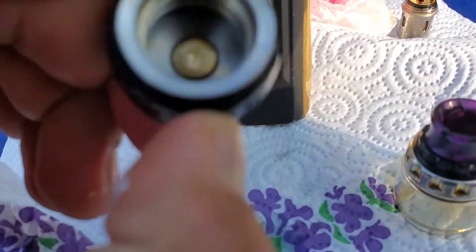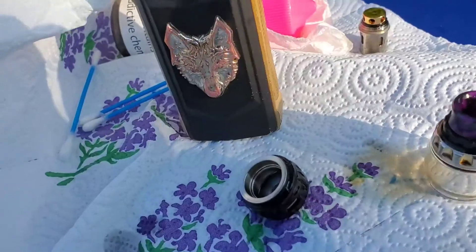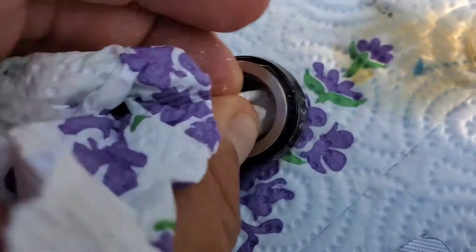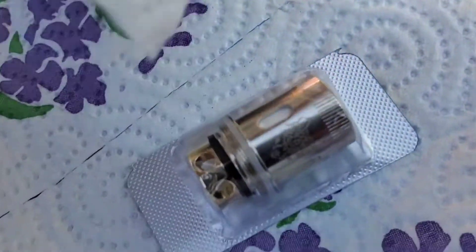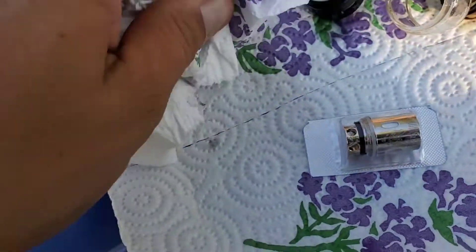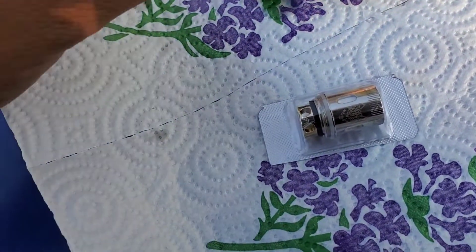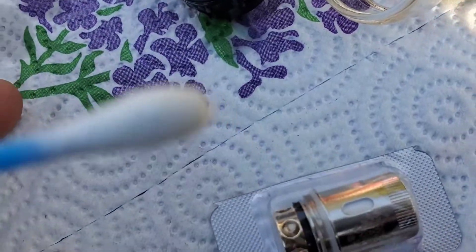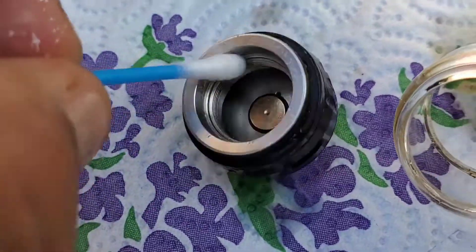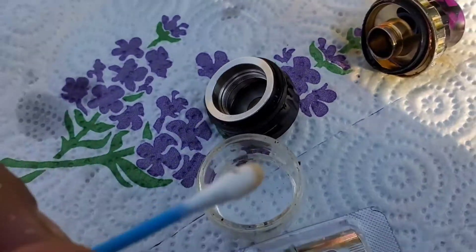But first we need to clean out the bottom piece and the tank. Clean that out, stick it in there, clean it out. Same thing with the tank — gonna clean it out. There's a lot of noise out here, they're doing like construction or something. We're on the west side of San Antonio. We got the q-tips to clean it out even more, get all those corners of the mod.